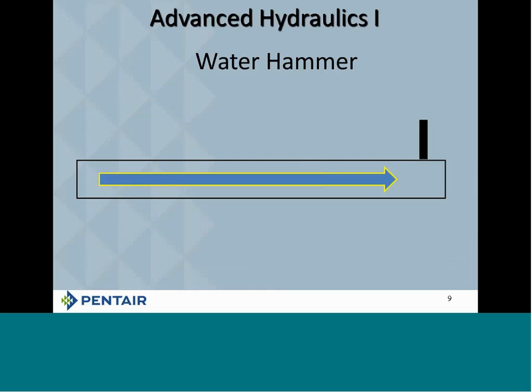Now, as the water moves through the piece of pipe, we have to understand that that water has weight, it has momentum, and it has pressure pushing it. Okay? So with the thought of weight, momentum, and pressure pushing the water, what happens if somebody closes that valve really fast? What's going to wind up happening is the water's going to hit that valve so hard, and it's going to come right back at its source, okay?